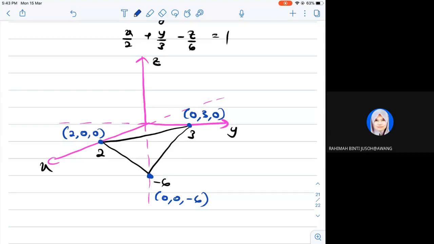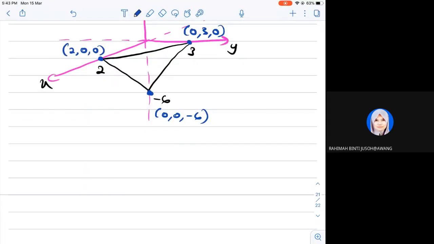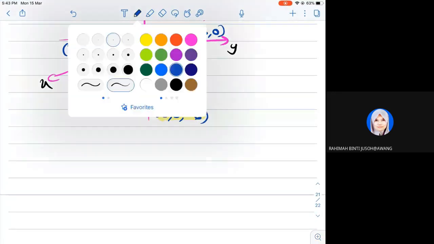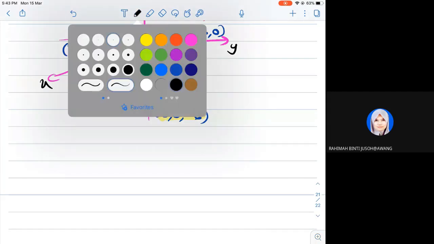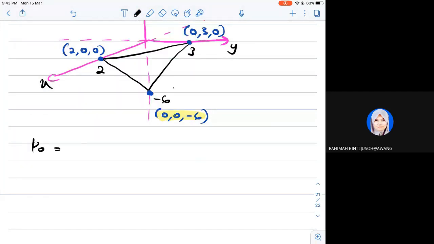Okay, so you ada 3 koordinat. So sekarang ni it's up to you. You nak ambil which one? Terpulang. Mana-mana pun boleh. All will give you the same answer. Don't worry. So sekarang you pilih. You nak yang mana antara 3 titik ni? Saya follow je. Which one guys you nak? 0, 0, negatif 6. Nak ambil yang ni? Boleh. Jom kita ambil yang ni. Okay, so we consider P0 as 0, 0, negative 6.